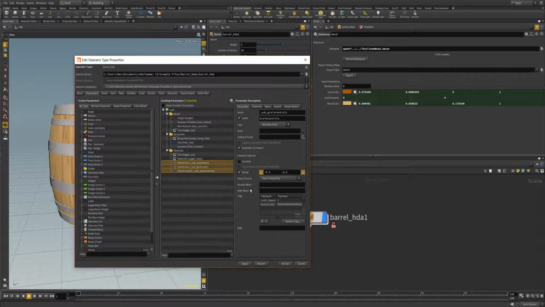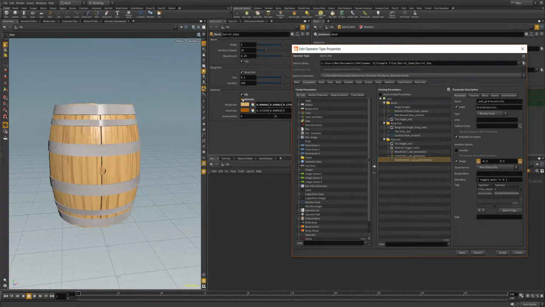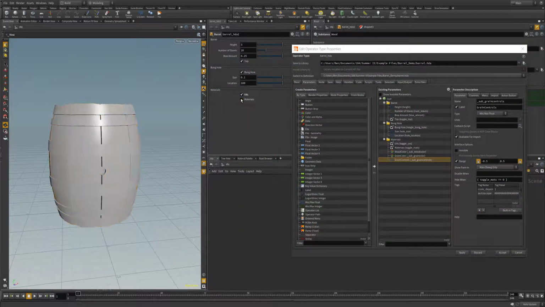So I can select all three of these at the same time, and I'm just going to have these hide when my toggle mats is set to zero. So I'll do brace space toggle mats space is equivalent to zero, another space, and my right brace. And then I'll hit apply, and we'll see now when my materials turn off, my material controls also go away. But I can have no UVs and my material controls are still here.